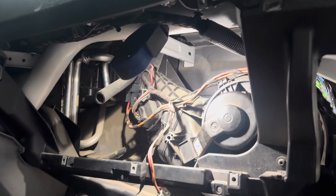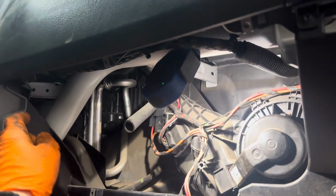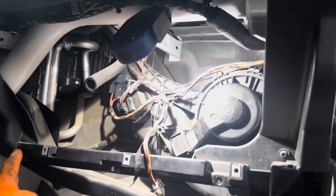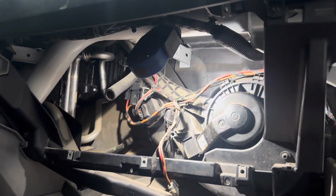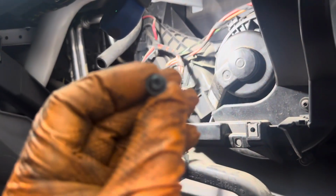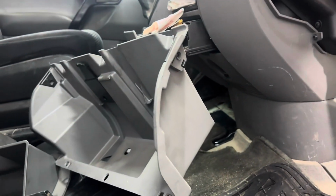Very simple job. Book time calls for 30 minutes, 0.5 hours. We got 3 screws, first things first, 1, 2, 3. Second thing, bottom 3, 1, 2, 3, right? So those 6, they're T25s right here. And that'll take out your glove box insert and door, okay?